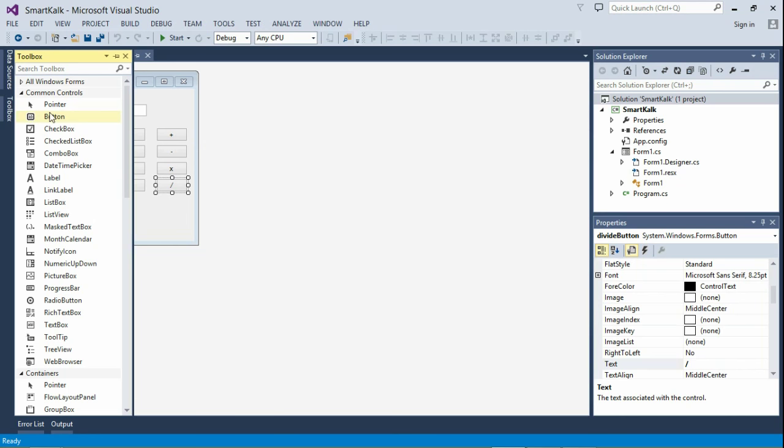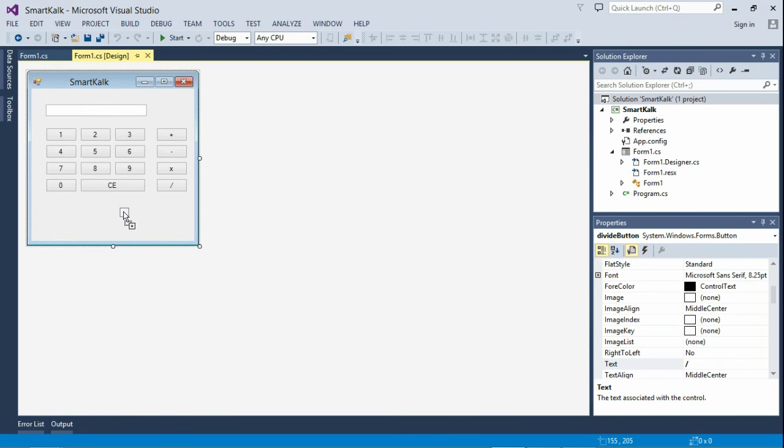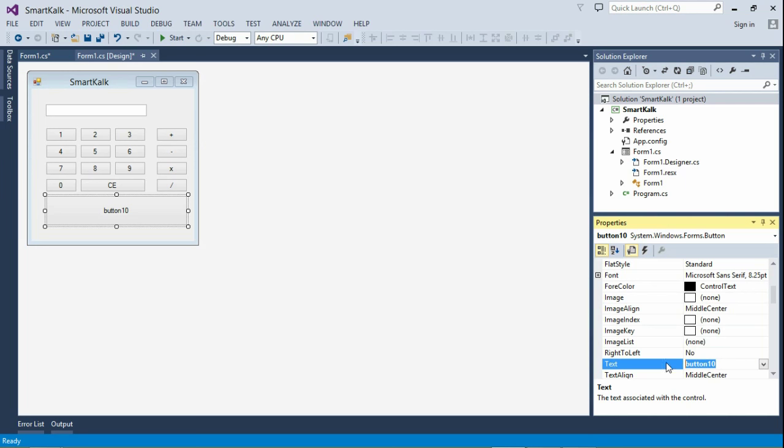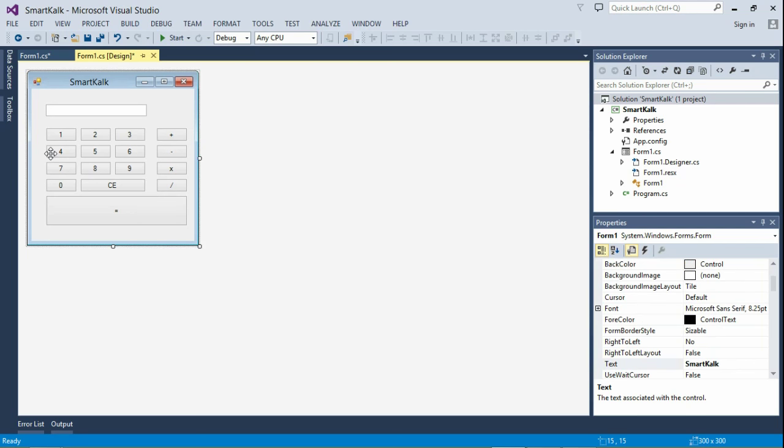I'll open the toolbox, drag a button and drop it there, and I think I'll put my equal button here and perhaps make it the widest button and make it a bit tall, and I'll just leave it there. I'll change the text property to equal, and that's our equal button.